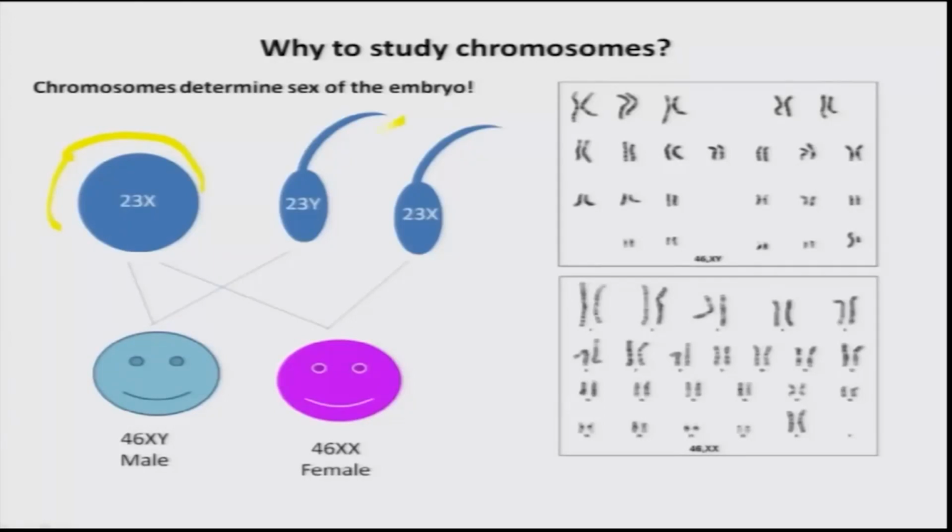But the males are capable of making 2 different types of sperm, because they are 46XY. So, they will have 23 chromosomes in each sperm, but 50% of the sperm would carry the Y chromosome, 50% of them would carry the X chromosome. So, it all depends on which sperm, whether it is a Y bearing sperm or an X bearing sperm, that fertilizes the egg. If it is a Y, then the resulting embryo would become a male. If it is X, then the resulting embryo would become a female. As a result, you are able to find and make the karyotype as you see here, 46XY or 46XX.